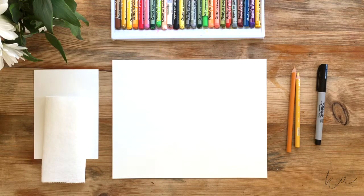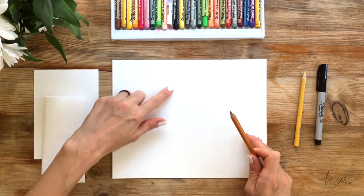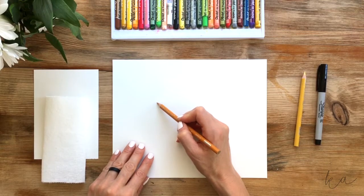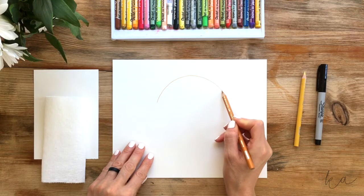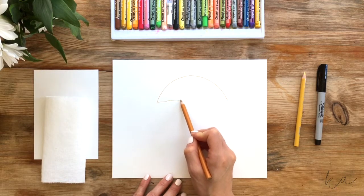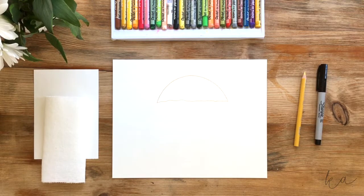Turn your paper horizontal or vertical — the direction is completely up to you. As we draw each piece, remember that anything we draw has lines and shapes. If you're looking at a burger straight on, think about what the top bun would look like. To me it looks like a dome shape — a half circle. Find the space between the top and middle of your paper, and draw a nice curved line to represent the top part of your bun, weaving your pencil across to connect both sides.